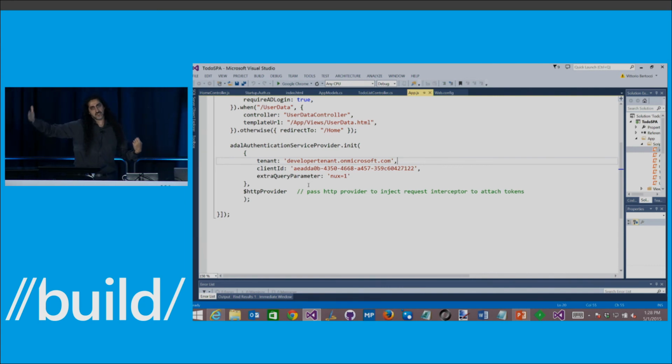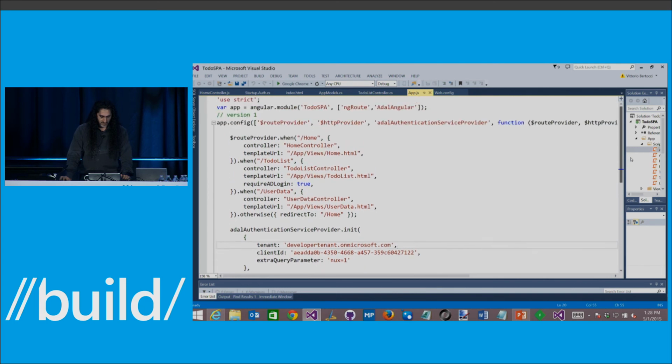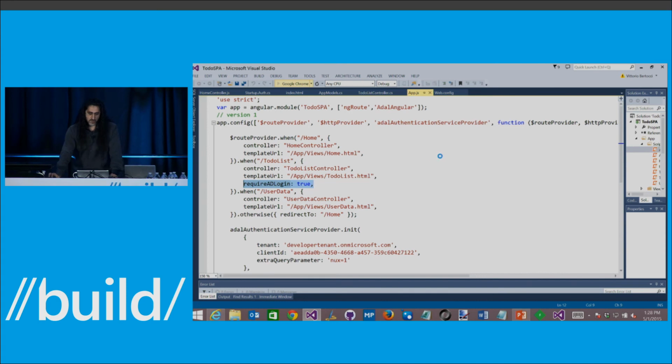On the service side, you have the OWIN middleware for protecting your web API so that it enforces that you call with the correct token. And then if you know a bit of Angular, you know that we have routes. And we added one custom element which can say this route must be protected. So when you click on it, this thing will ensure that you have a token in your belt. And let's just give it a super quick spin.